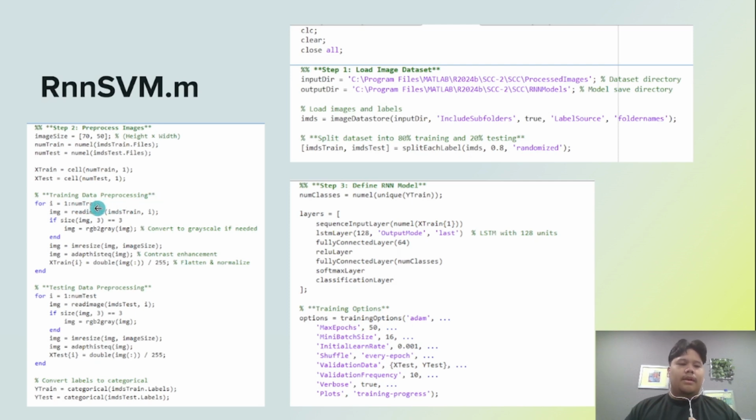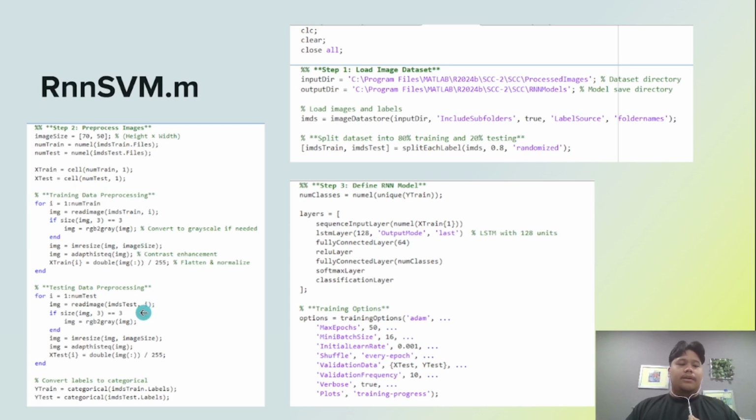For the first step, we convert the RGB images to grayscale images if needed, and if the image is already in grayscale, we move on to resize the image using this image size, which is 70 and 50, and then we enhance the contrast by using histogram equalization, and then we flatten and normalize it.